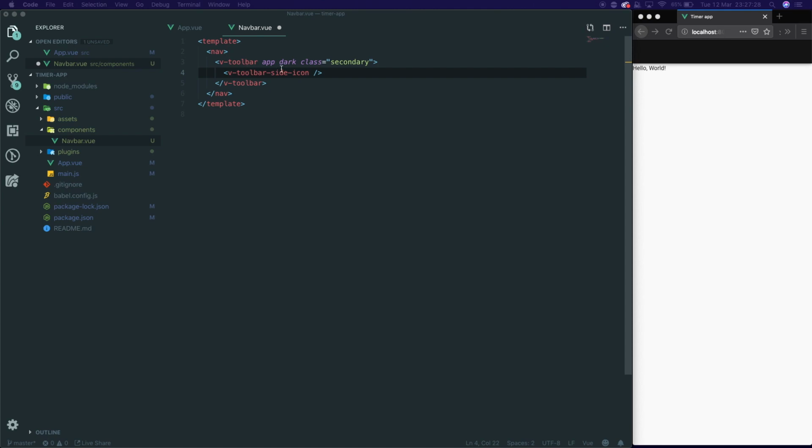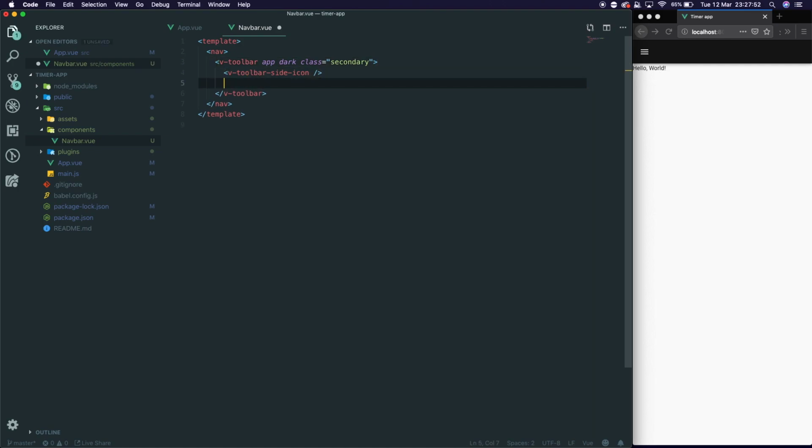Directive? I think it's called directive, but now I'm questioning myself. A directive, that's it. So this is going to allow this icon to be white. So when we hit save, there we go, we've got a white icon. If this dark wasn't on here and we hit save, as you see, it'd be this really dark coloured icon. But we don't want that. We want it to be the dark theme, so it's going to be utilising that.